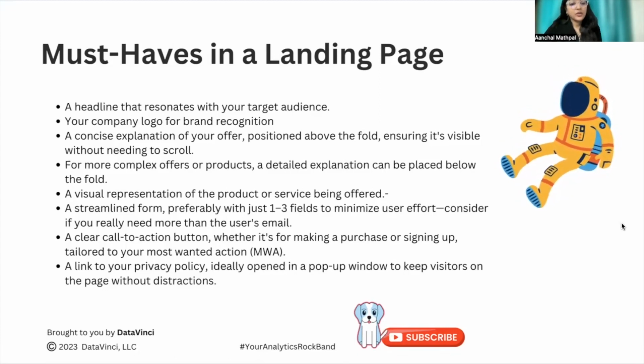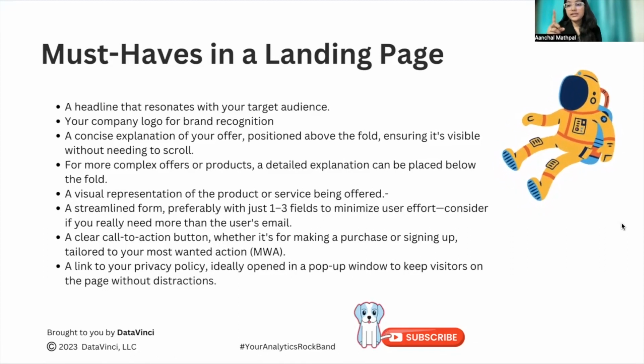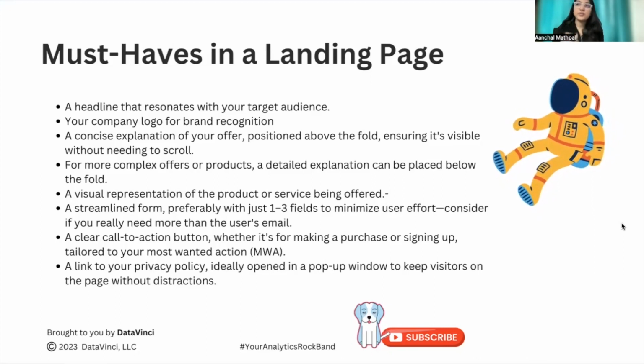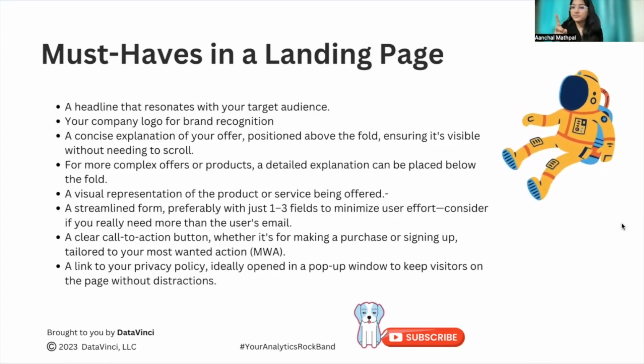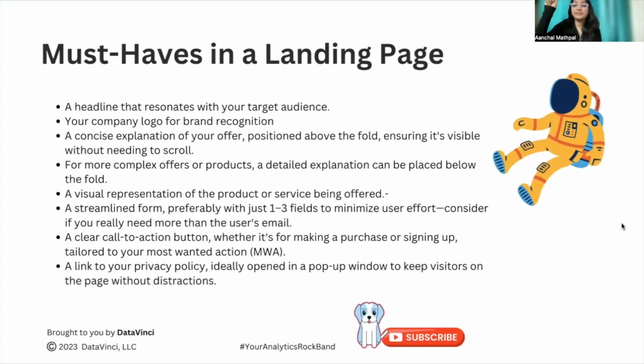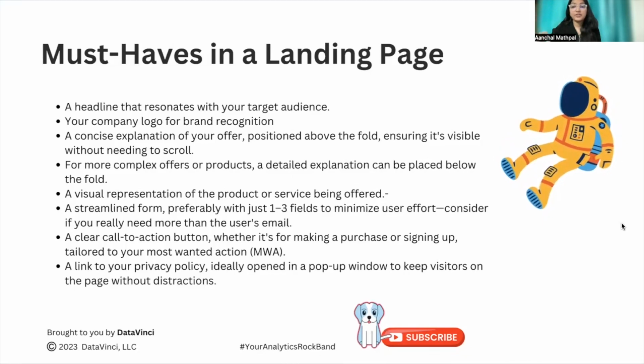And next, a clear call to action button, whether it's for a purchase or sign up. Like I mentioned, the landing page should have only one CTA, but it should be placed multiple times. The goal of the CTA, or the objective of the landing page's CTA, is only one. So if the goal of the landing page is to sign up for a service, the CTA would say, sign up now, sign me up, or anything that is relevant to the sign up part.